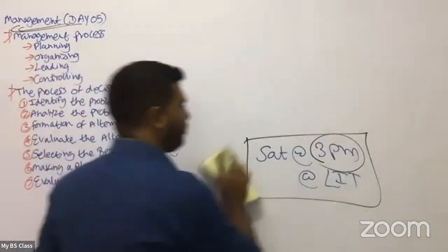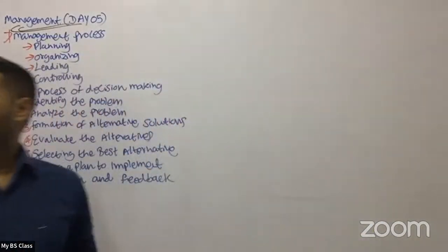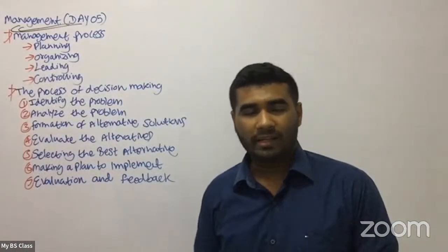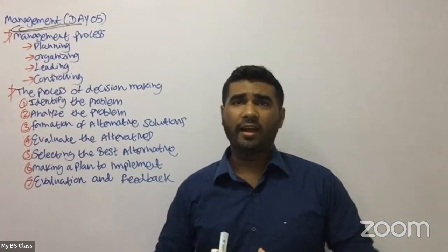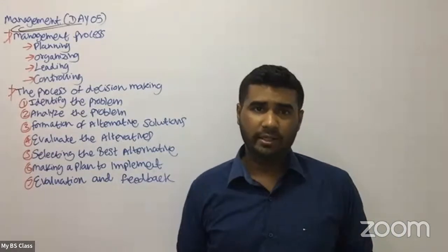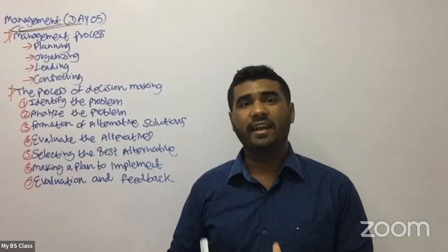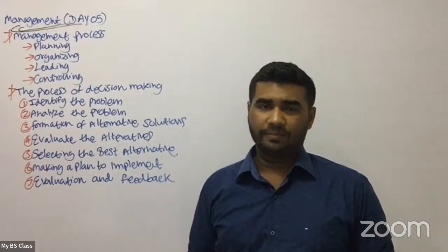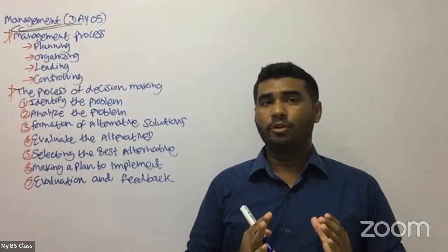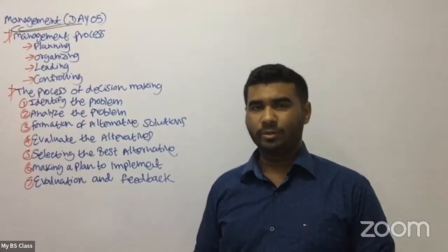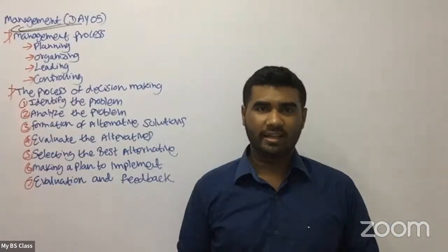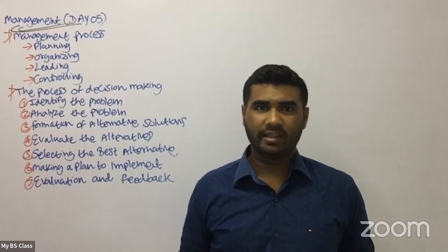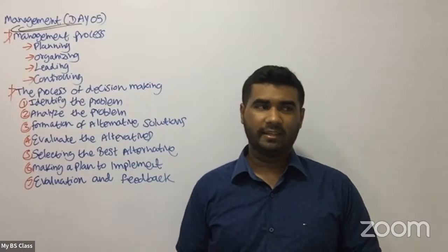Right. So apart from that, okay. We were talking about the managerial skills plus the managerial levels, and also the relationship, or how important it is for each and every managerial level to have some sort of managerial skills. So we know that top level, middle level, and the ground level have to perform different sets of tasks. So in order to perform those tasks in an expected manner, they need to have those sets of managerial skills, right?